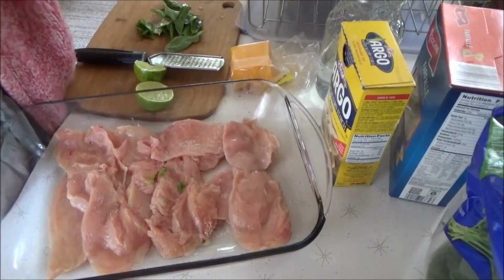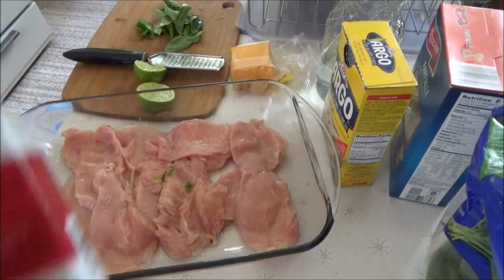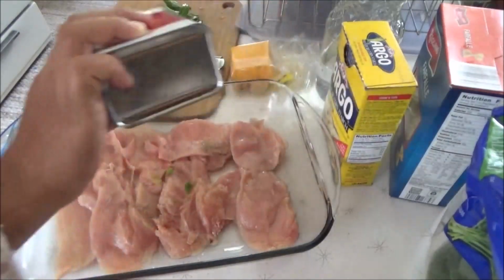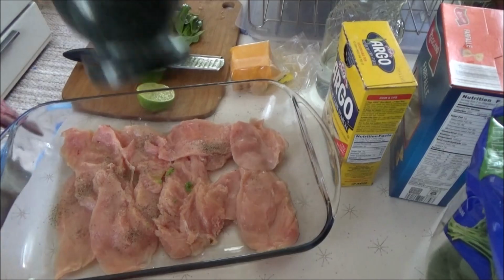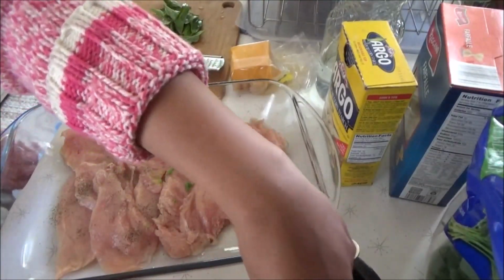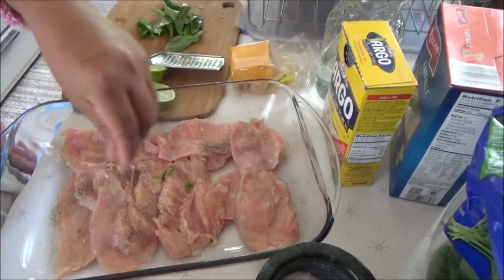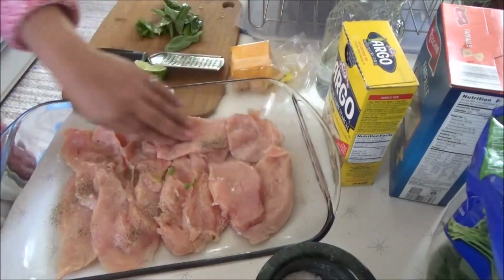and then I'm gonna add salt and pepper. This is our pepper. Salt. Just mix it.